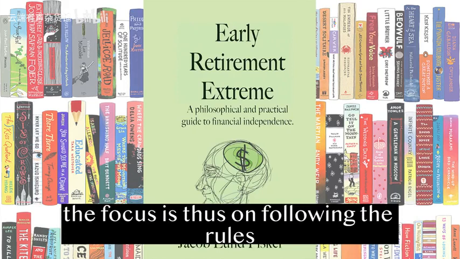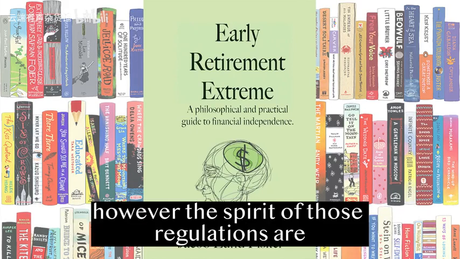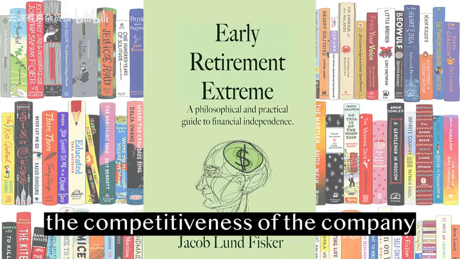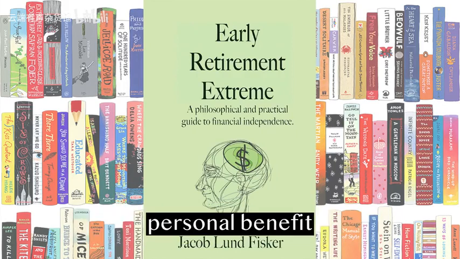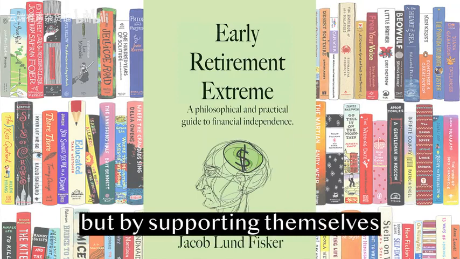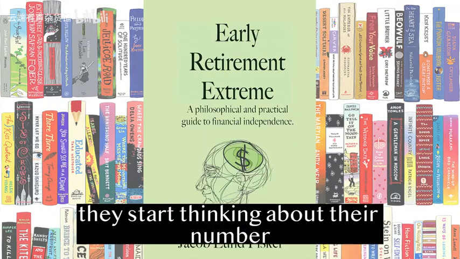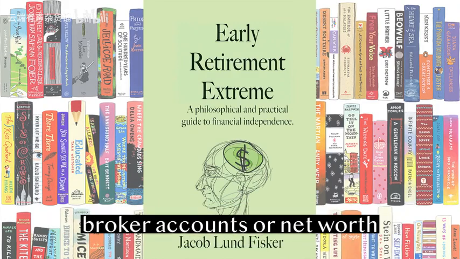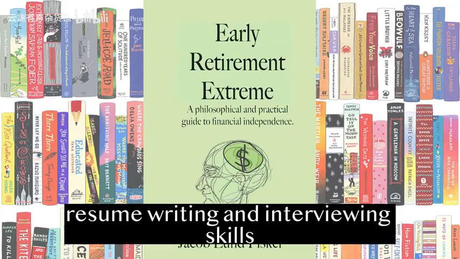The focus is thus on following the rules set down by the businessmen to regulate the business. However, the spirit of those regulations is still directed towards the competitiveness of the company. Eventually, some discovered that they can maximize their personal benefit not by supporting the company, but by supporting themselves. In other words, they become decoupled from the business. They start thinking about their number, their money in retirement accounts, broker accounts, or net worth, and they develop a fascination with tax deductions and gain impressive resume writing and interviewing skills.